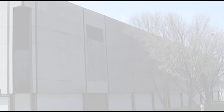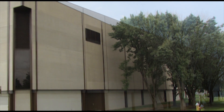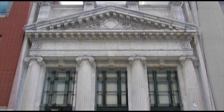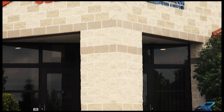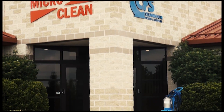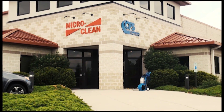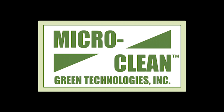Our surfaces provide an alternative to the continual costs of cleaning, labor, water usage, and power washing. We eliminate the need for and exposure to toxic chemicals, which ensures a healthier working environment. Call us today for your free consultation and let us show you how Lumiguard and Gladiator surface protection can help keep the interiors of your facility sanitary and your exteriors looking pristine for years to come.